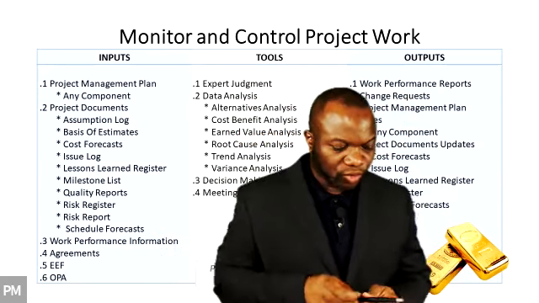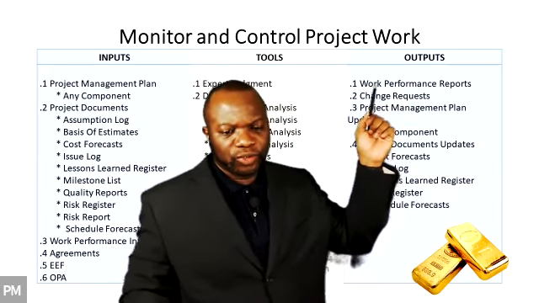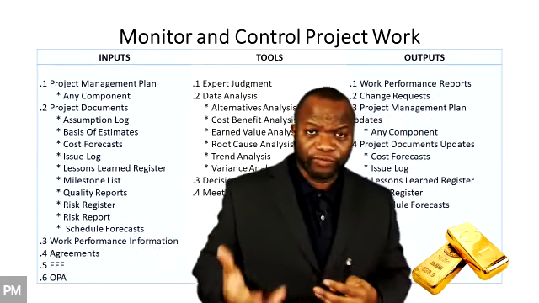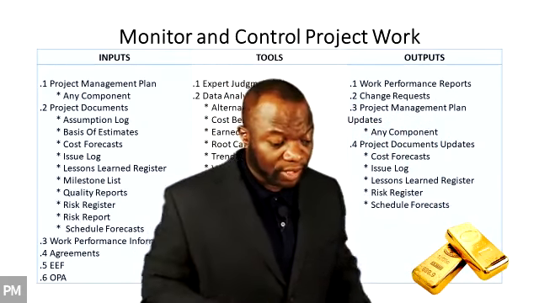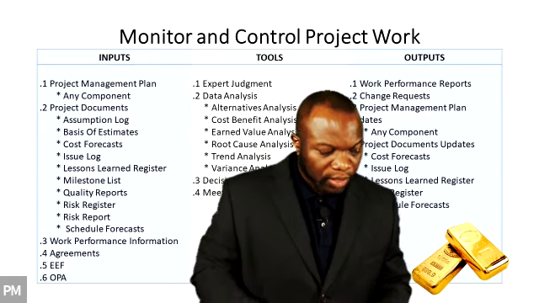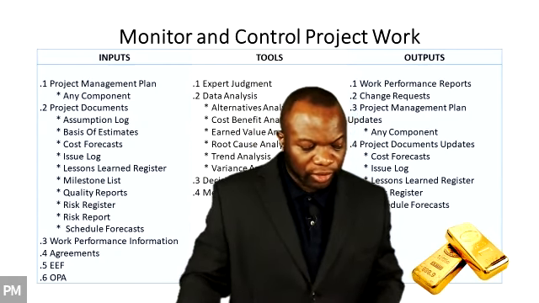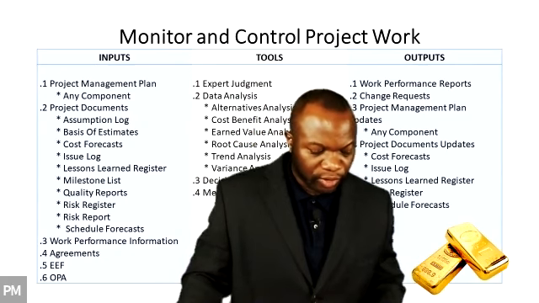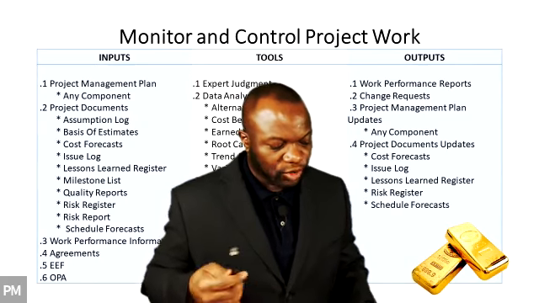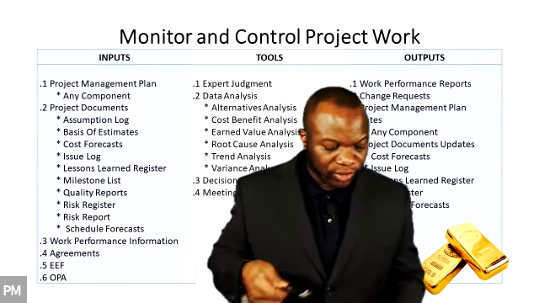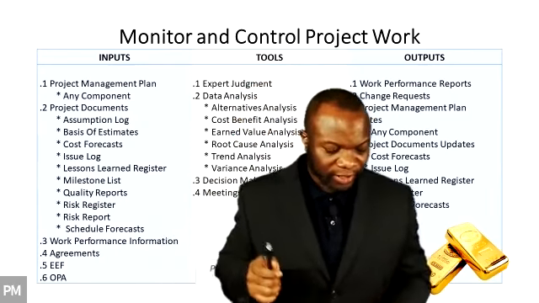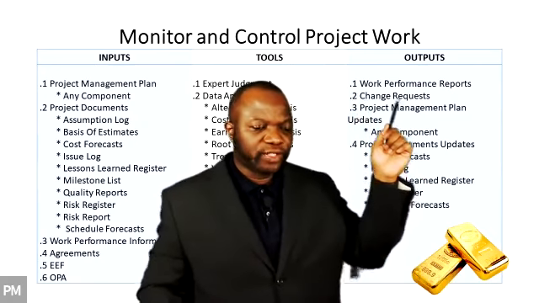Follow me to page 112. I've talked about this so many times, work performance reports. So these are reports that aggregate work performance information as necessary and circulates it to stakeholders. Says work performance reports could include status reports and progress reports. Work performance reports can contain earned value graphs and information, trend lines and forecasts, heat reports, stoplights. All sorts of reports can be in this WPI. It's a catch-all.